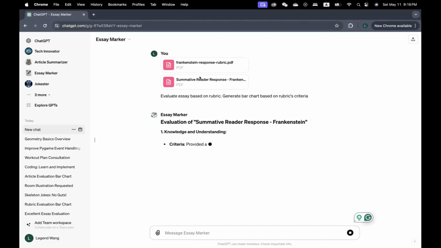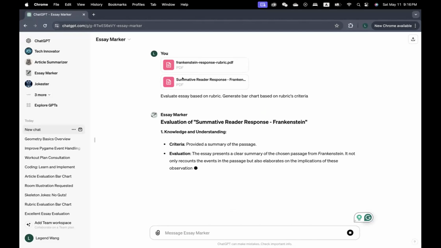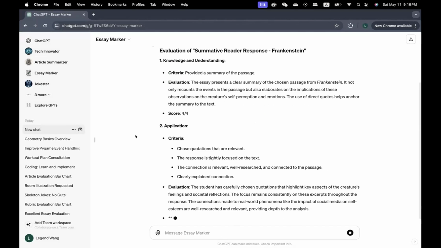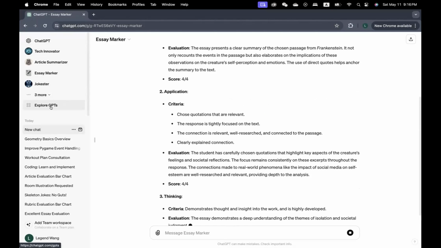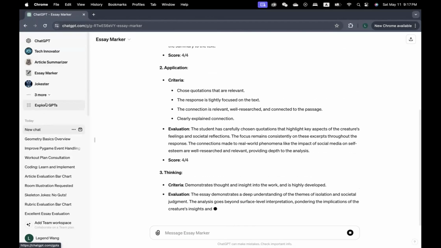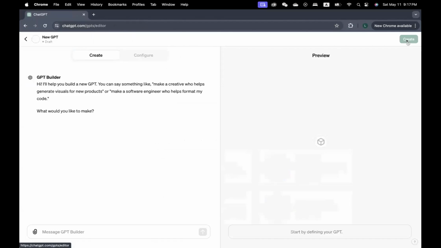For Evan, can you review what you did in the first few steps? So we basically just created a new GPT. We went to the Explore GPT button on the left panel. Click Create.